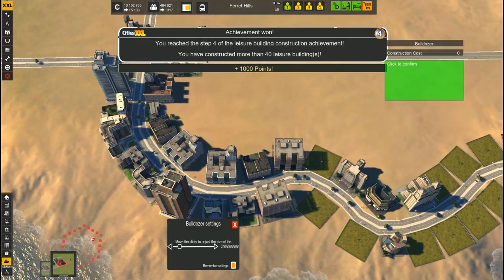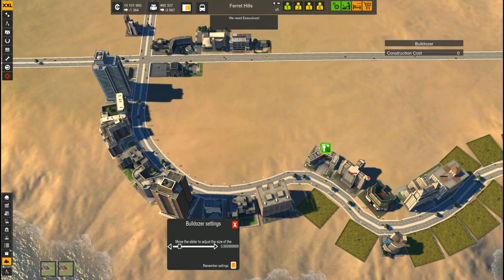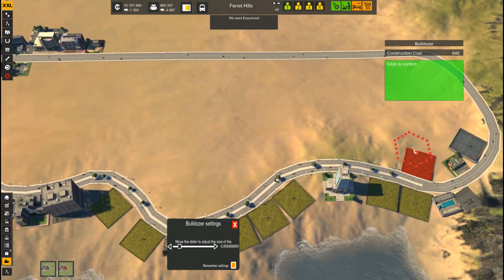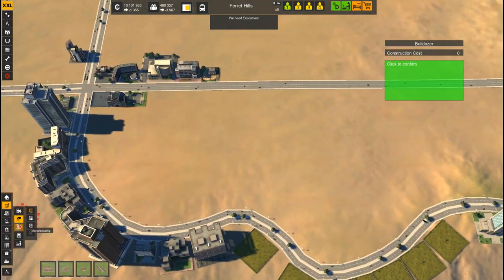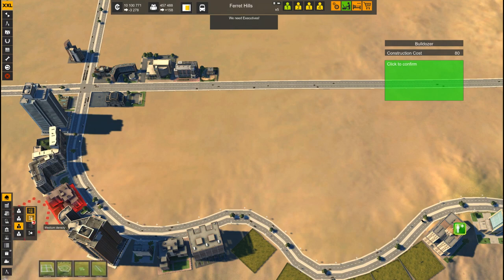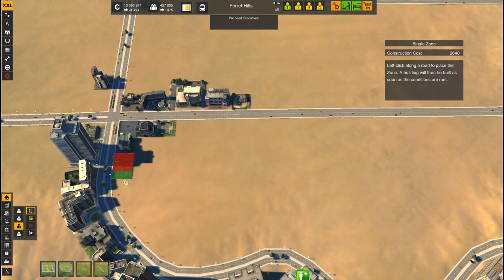Guess what I'm going to do now? Yeah. Exactly. We're going to switch those out for executives, because without those, we're going to be a little bit boned. Okay, housing. Where is it? Executives, medium. We can't have the big ones yet. That's okay, though. No problem.